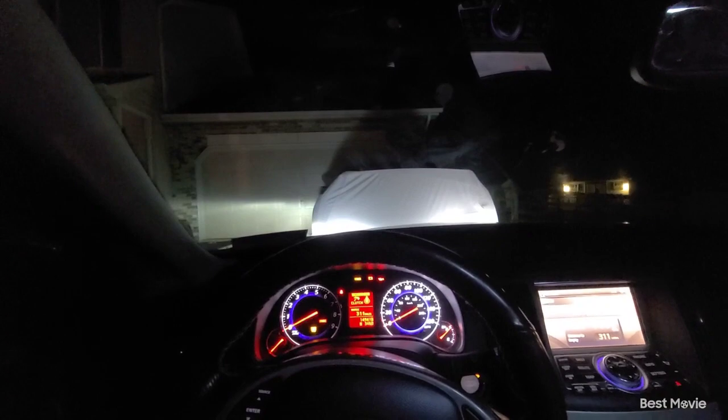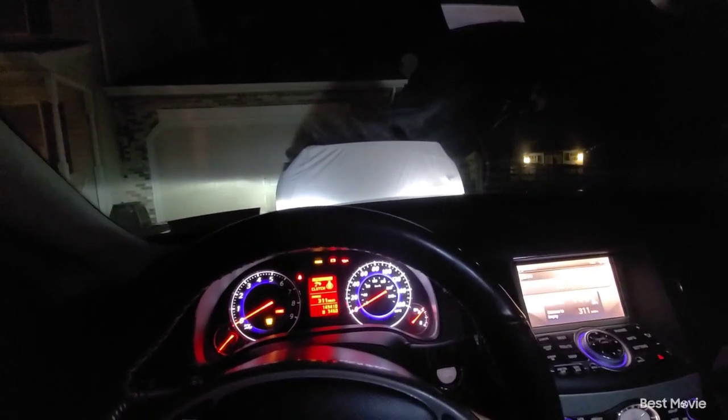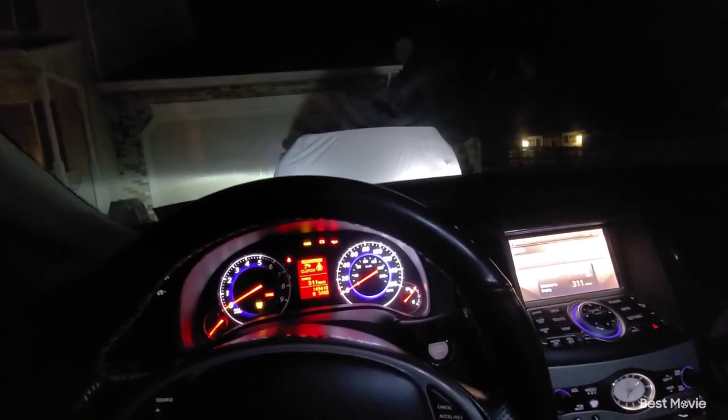The GTR is actually parked right there because my dad was working on his other car, and it's now in the garage. But funny thing about this, that cover is from my Infiniti G35 Coupe, the black one. The car was all original, came with the cover, and when we sold it, we didn't get rid of the cover, so he used that cover all the time. So yes, your Infiniti G35 Coupe cover will fit a R35 GTR.